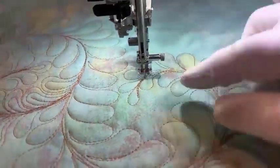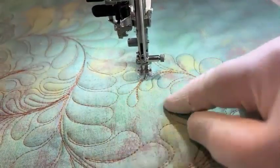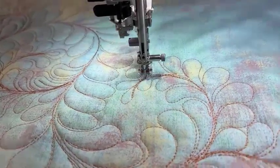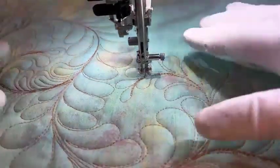And let's see, this is a lot more open than our last one. I could do some sort of a fill in there if I wanted. Oh goodness, we're done. Well, look at that. Let's put a fill in.